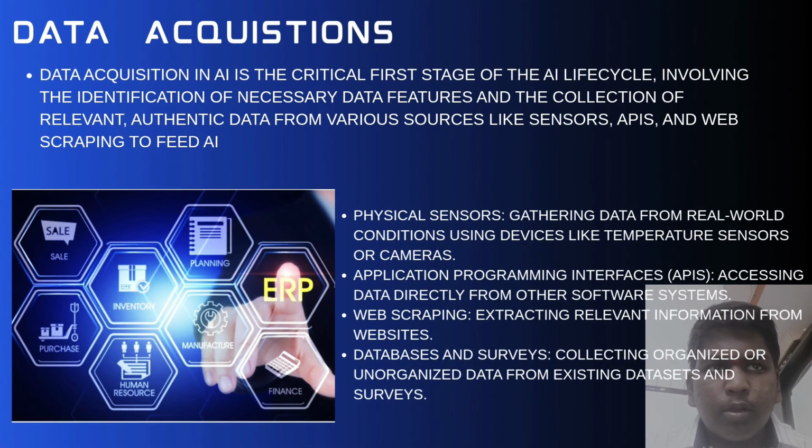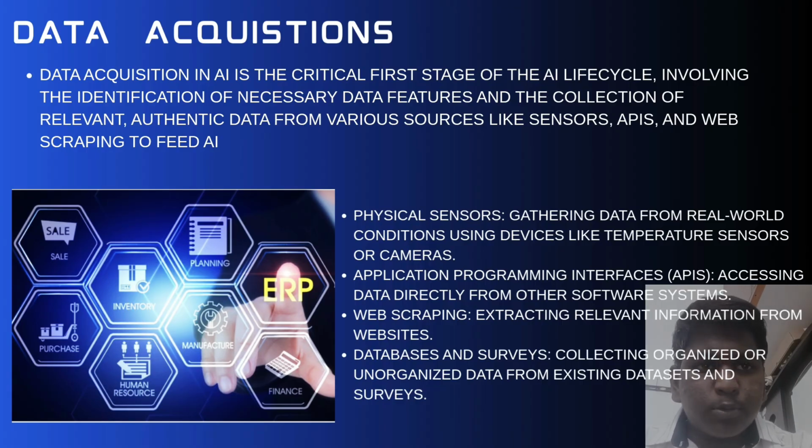Next, we're going into data acquisition. What is data acquisition? Data acquisition is the first stage of the life cycle, and its work is just to collect the data regarding the project cycle, which helps us to complete the project more easily. Data acquisition can collect data from physical sensors, application programming interfaces, web scraping, databases and surveys. From these, the data are collected for the projects which we are doing.